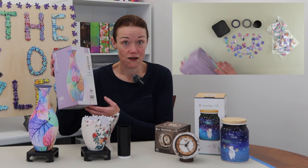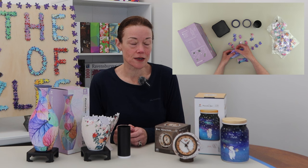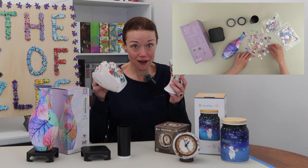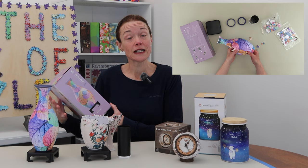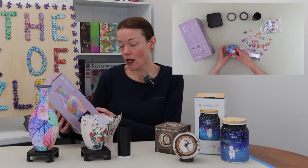And then Wendy, of course, just amazing, went to an op shop and she found another Pintoo vase. Now you're probably wondering why this one is in pieces. I'll explain in a second. So first of all, the instructions to assemble a vase are actually very clear and on the back here. And I did read them, but not properly and not well enough.